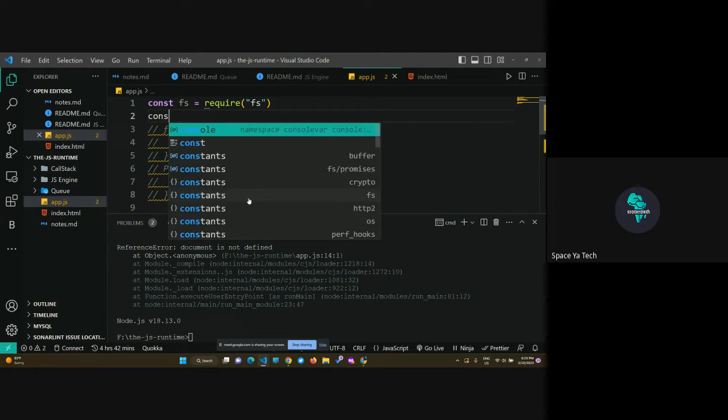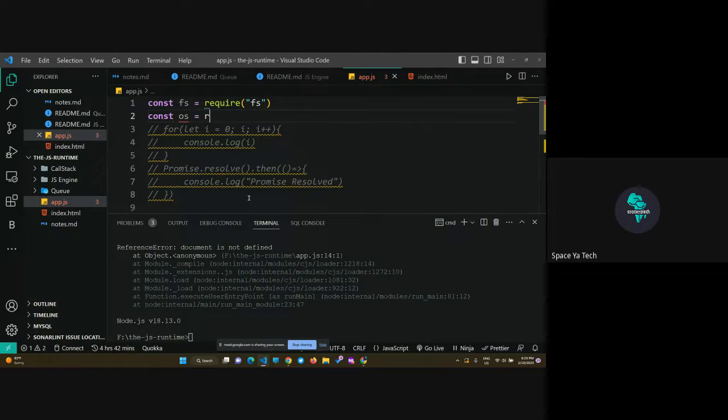We have another one called OS. The OS module gives you information about your operating system. But these two are not available in the browser. If you go to the browser and you look for OS, you will not find it. Because again, this is just an API, extra functionality that JavaScript will need on the back end, not on the front end, not on the browser. So most of the things that we interact with are not really JavaScript. They're just APIs, extra functionality.